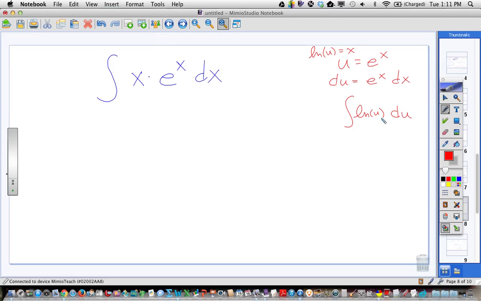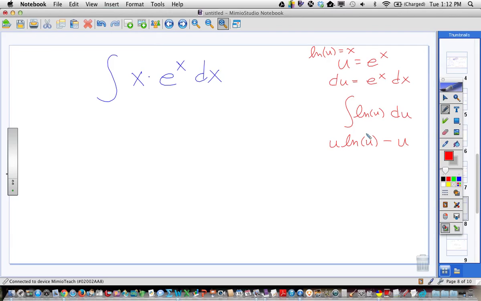Now, we don't. However, there's no reason it couldn't have been on the list on page 333. It's just the book authors decided they're going to make you memorize these. We could have added some more onto there. It's not that hard a one. You can do this on your calculator. On the calculator, if you do natural log of u du, I think it comes out to be, well, I can't remember. I think it's u ln u minus u. Is that right? I think that's what the antiderivative of natural log is, but that's one we've chosen not to memorize.